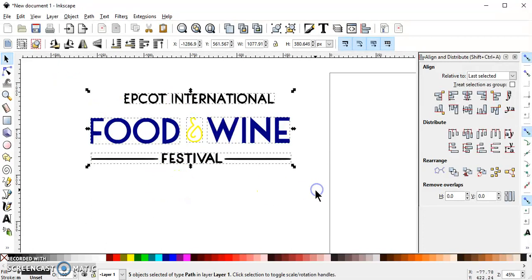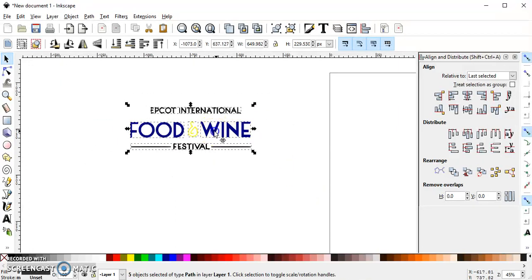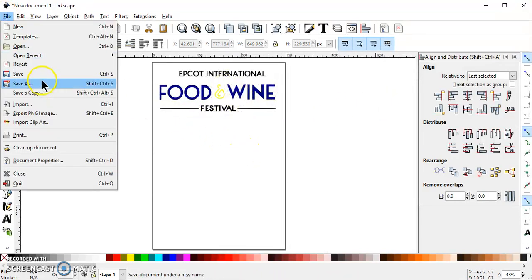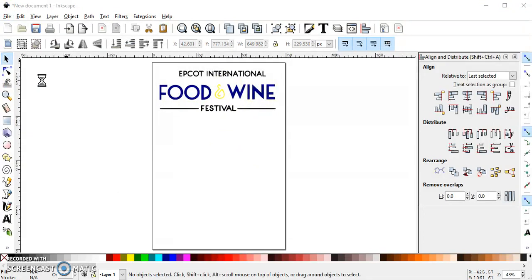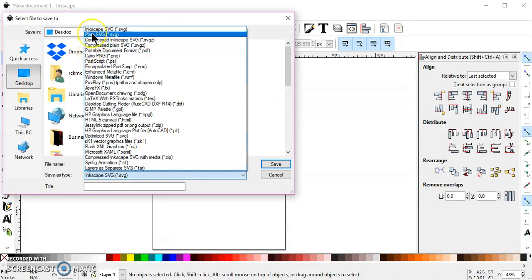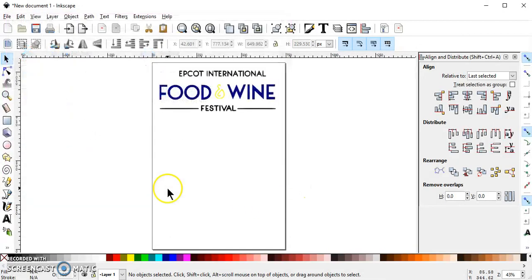So then don't group these or anything, just go to File, Save As, give it a destination and a name, and save it as a plain SVG, okay? And then when you take this into Design Space, it's going to come in with 1 layer, 2 layers, 3 layers, 4 layers, and 5 layers.